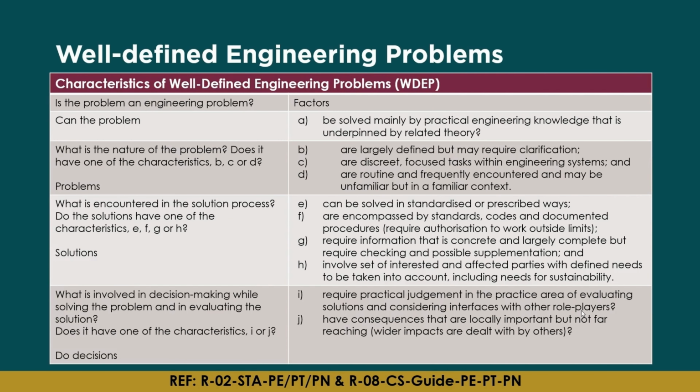Now, using the words as per the policy, the characteristics of an engineering problem: you need to ask yourself the following questions before you choose a well-defined engineering problem. Can the problem be solved mainly by practical engineering knowledge that is underpinned in related theories? If the answer is yes, then that is a well-defined engineering problem. What is the nature of the problem? Those are the questions you need to ask yourself when choosing a well-defined engineering problem that you are going to report on in your engineering report.